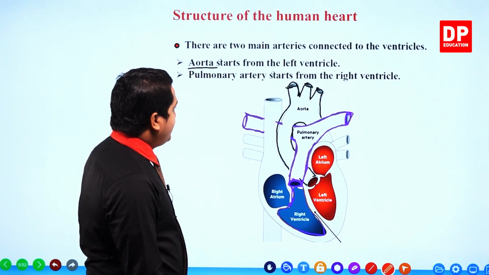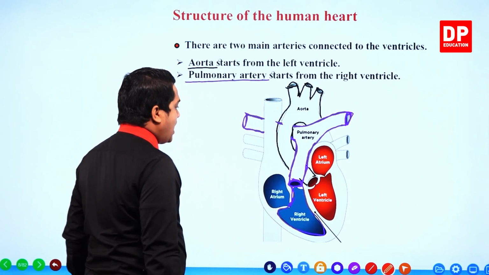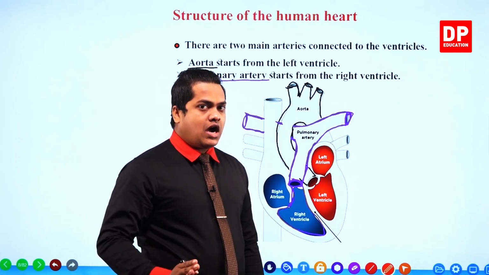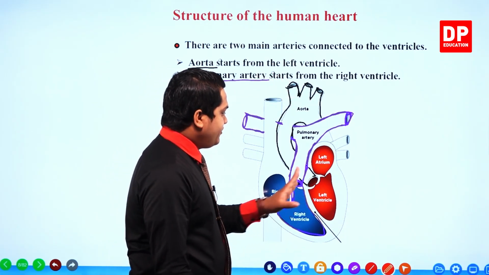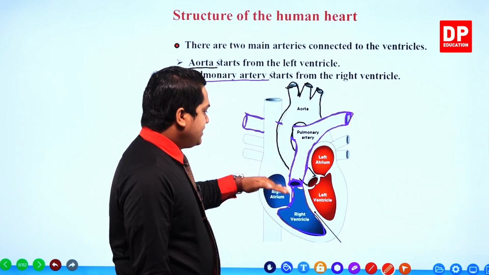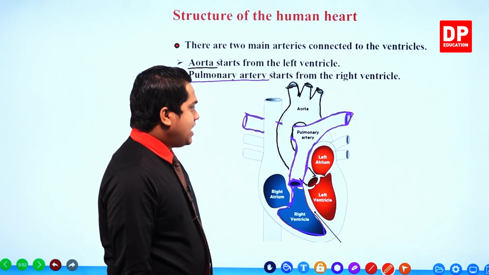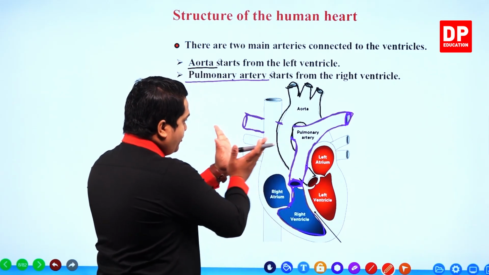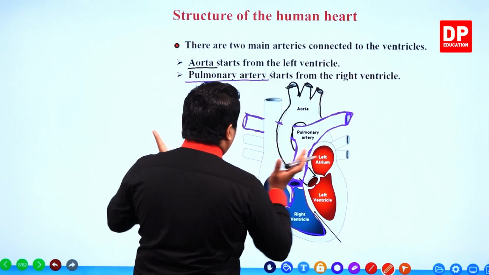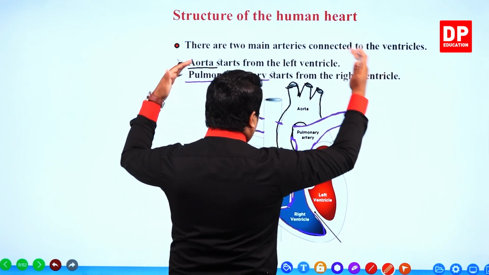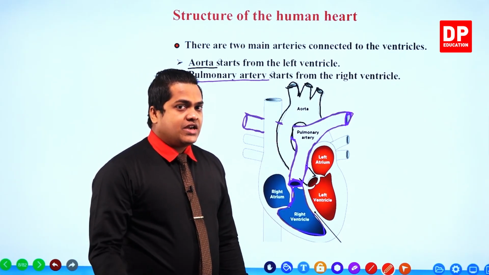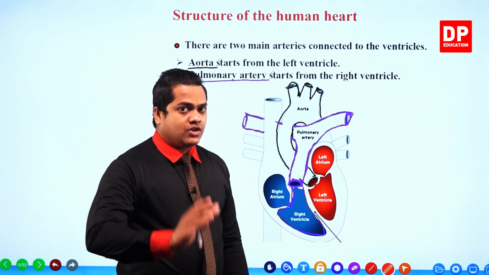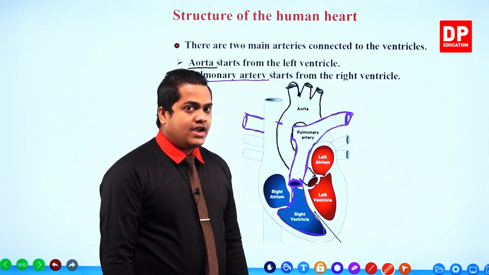So pulmonary artery is the second main artery. Arteries are the ones which carry blood away from the heart. So pulmonary artery starts from the right ventricle. From the left ventricle you can observe the aorta. At the right ventricle you can observe the pulmonary artery, right? Pulmonary artery is going to distribute blood towards the lungs. As there are two lungs, there are two portions of the pulmonary artery like this. So there are two main arteries in our circulatory system, pulmonary artery and the aorta.